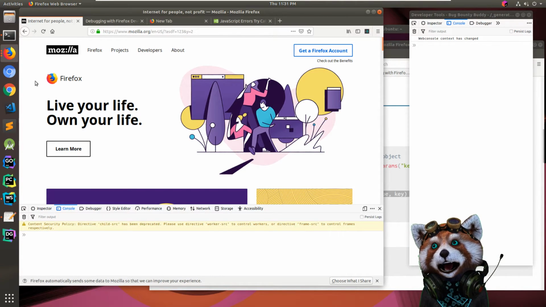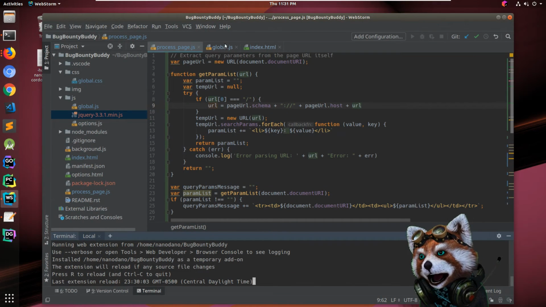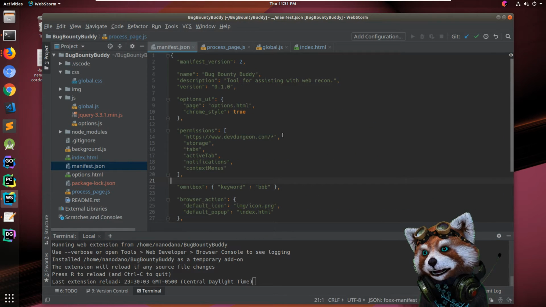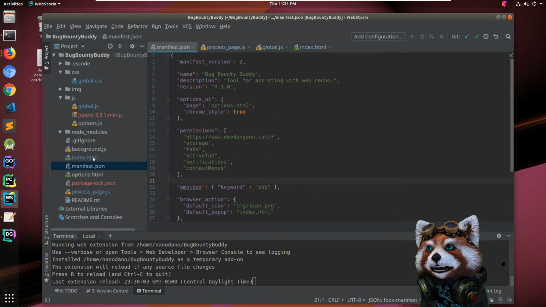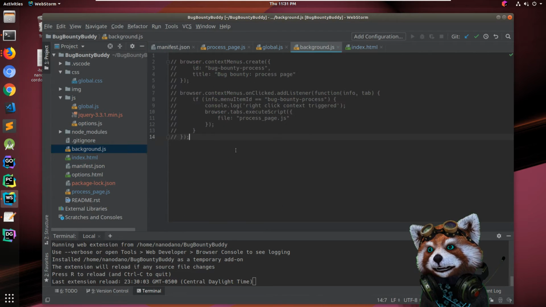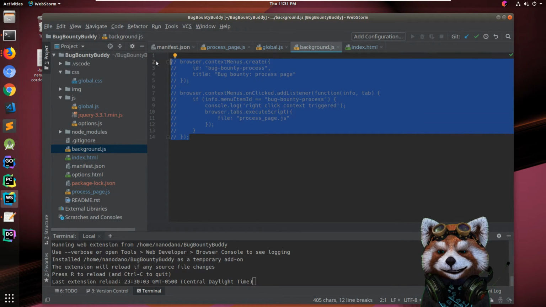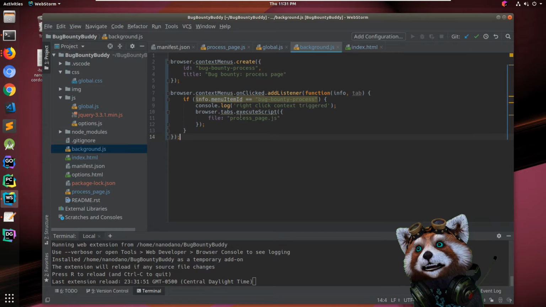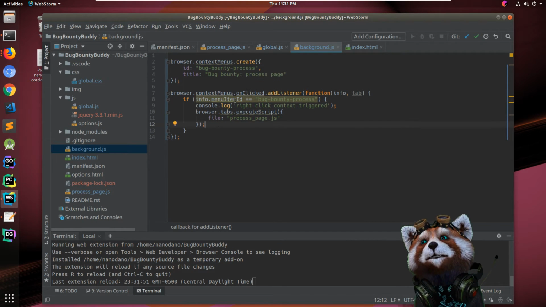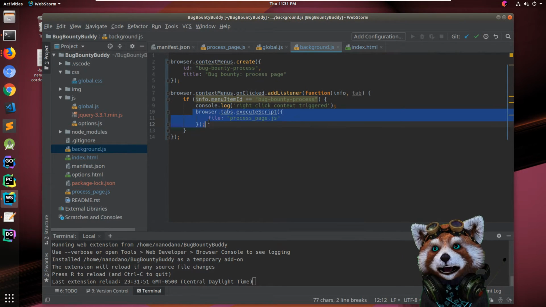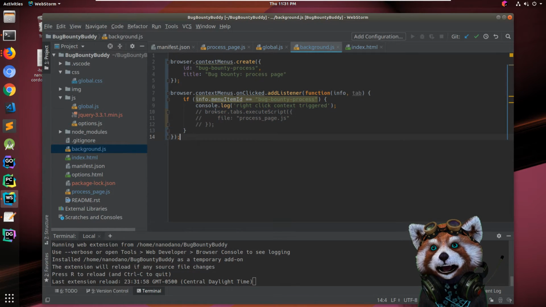And what we can do in that case is actually go back and add these context menus. Yeah, so in this case, we can trigger.